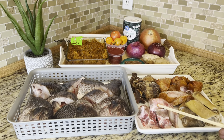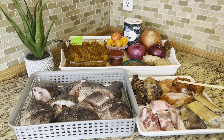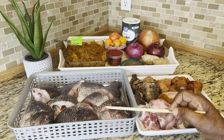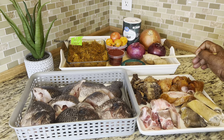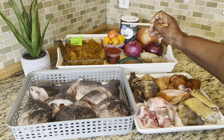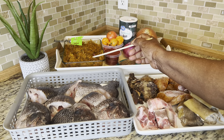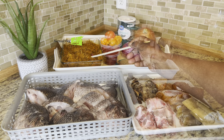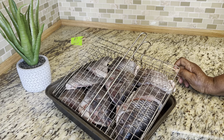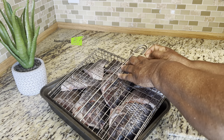Now for our proteins, I have my beef, I have my kotodwe or cow feet, I also have my smoked turkey, I have my mpunam or bush meat, and then my tilapia. I also have my ginger, some onions, my salt to taste, my pepper and tomatoes, my tomato paste, my fresh palm fruits, and then I also have my momone or salted fish.